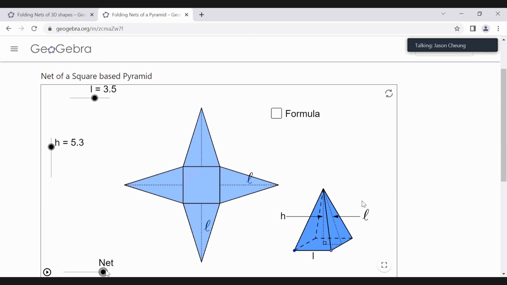All right. So here I would like to mention one thing: there are many possible solutions for the net. Here it is one of the possible nets. You can try to draw different kinds of net as long as it is reasonable or feasible to form a solid. All right, so this is the second one. Let me go back to the case.